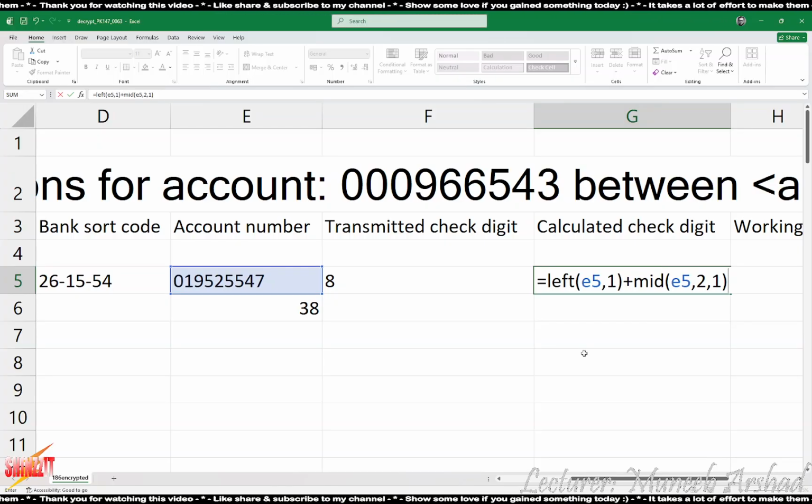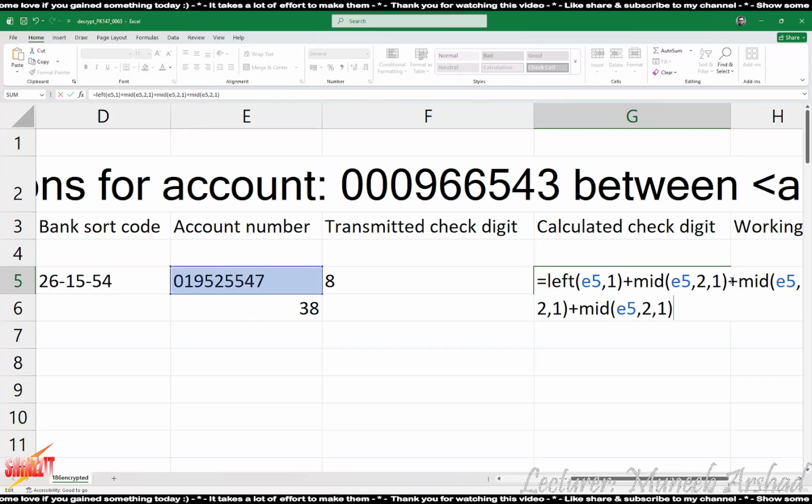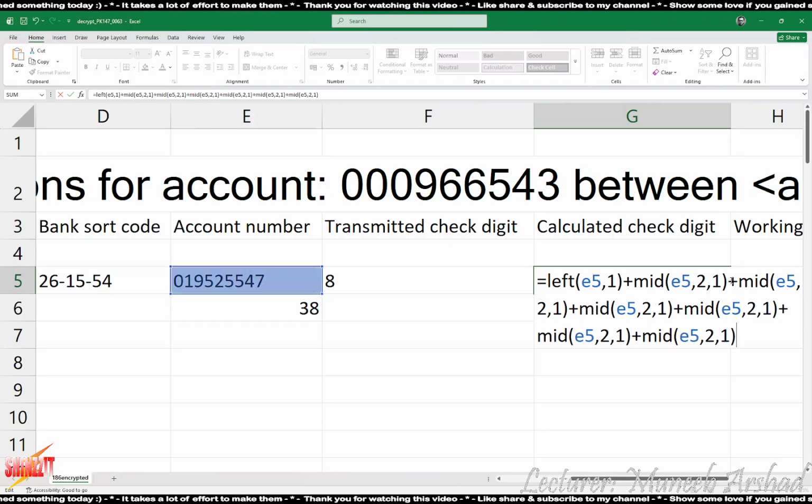ठीक है. अच्छा. So this is my second digit, right? Third के लिए भी यही function इस्तेमाल होगा mid का. So this is my third, this is my fourth, fifth, sixth, seventh, eighth. 9 के लिए right लगा लो, mid भी लगा सकते हैं. Okay.